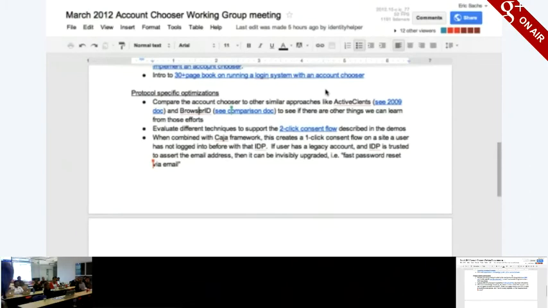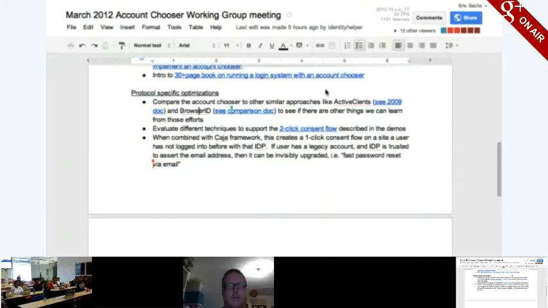So this document, the two-click consent flow, is a much longer document that describes a couple of different ways we've considered doing this, and what we think are attack vectors for different ones. It's not finalized, but one of our security experts has had a chance to look through it and thinks the approach right now is viable, and we just need to flesh out some of the details. I'm hoping either this audience can find holes in it or suggest another technique, but it is a usability problem that we need to solve.